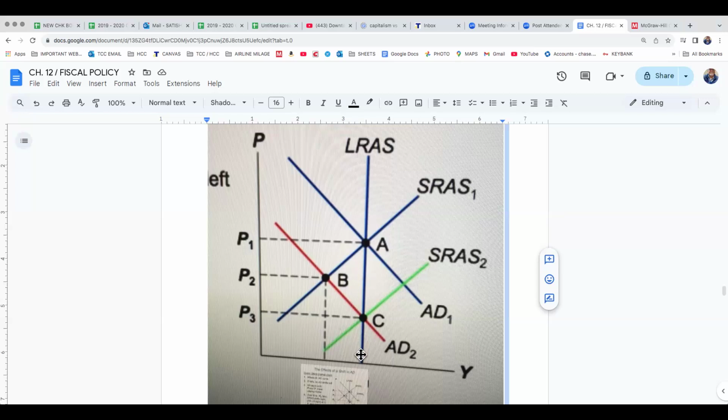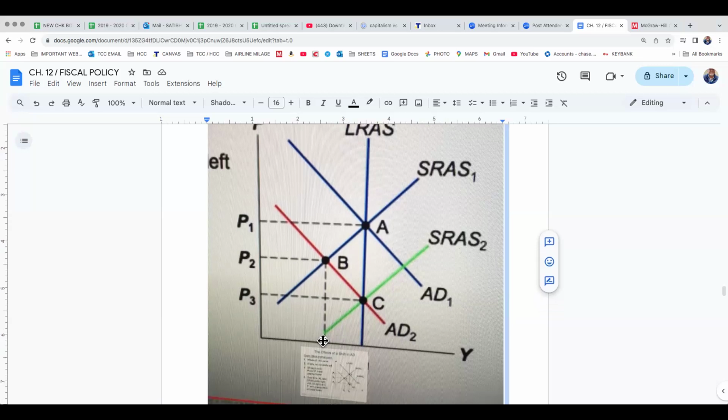Because of excessive pessimism on the part of consumers or business community, aggregate demand goes down. Now, aggregate demand is in equilibrium at point B because this is the short-term aggregate supply curve according to Keynes. So according to them, the economy will settle over here. As you know, this is the employment level. Now we're settling over here. So production has gone down and we have a lot of unemployment.